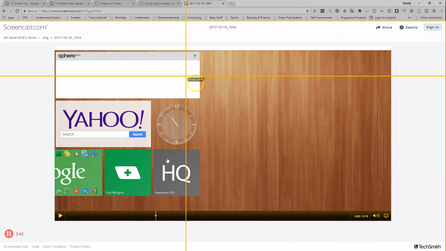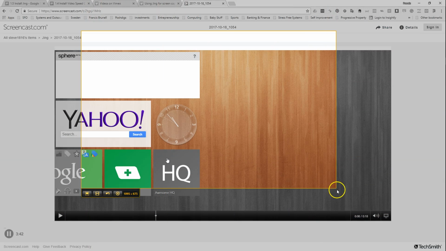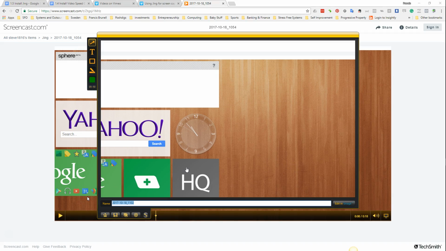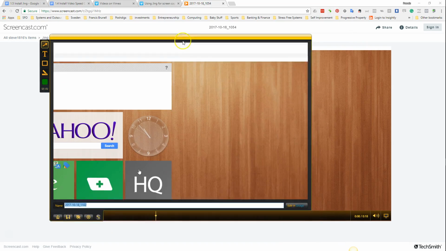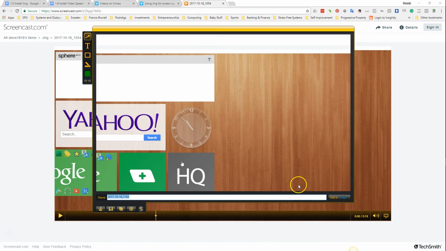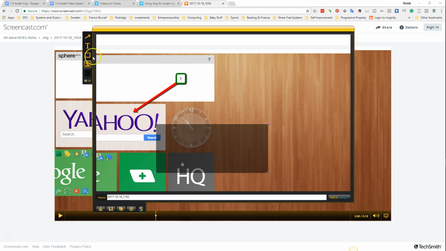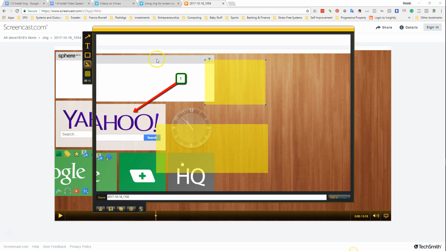The other thing with Jing is doing screen capture. So if I just highlight an area again, and instead of pressing the video, this time I'm going to hit the screen capture button or the capture image button. It then creates a screen capture, as you can see, of that box, which you can then annotate really easily. So I can put arrows on things saying, check this out. And then you can actually put text in there as well. You can number things, and you can highlight sections in different colors, for example. Or you can actually put boxes around things, which again is really useful for highlighting certain areas of the screen.